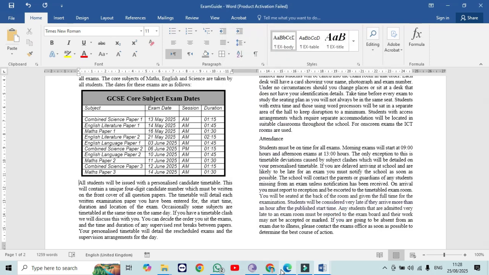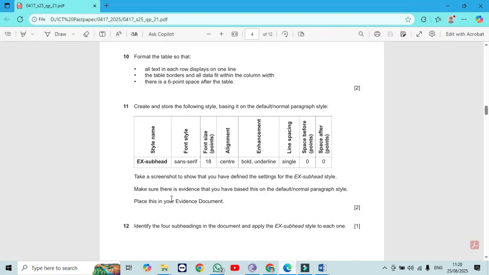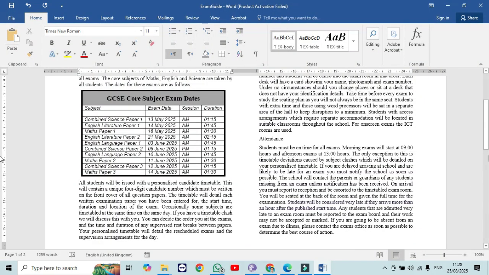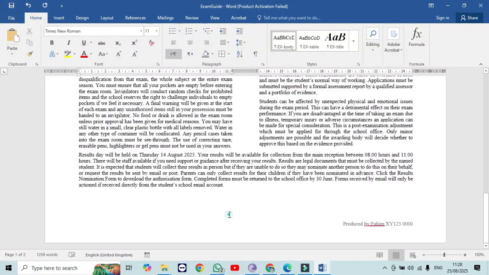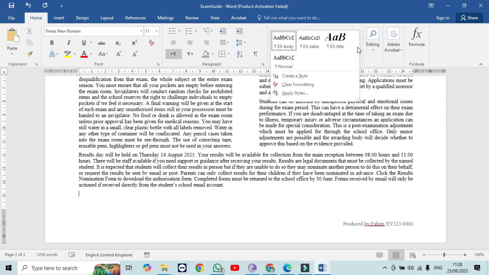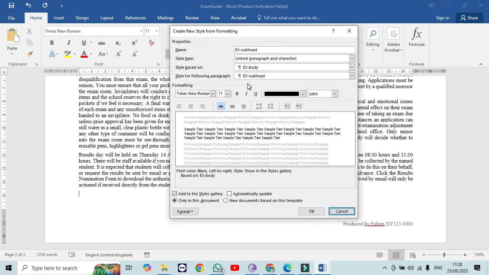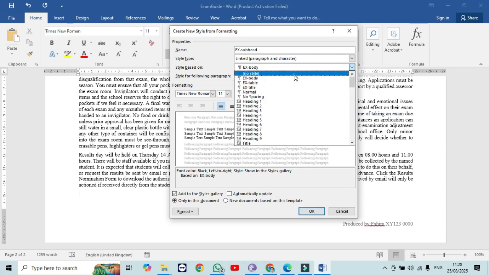Now we need to create and store the following style. So I need to create a style with the name, this one. So I will just go to the end of the document so nothing is disturbed, and I'm going to create one style. So this will be the style name, modify no, based on no style, and should be normal.